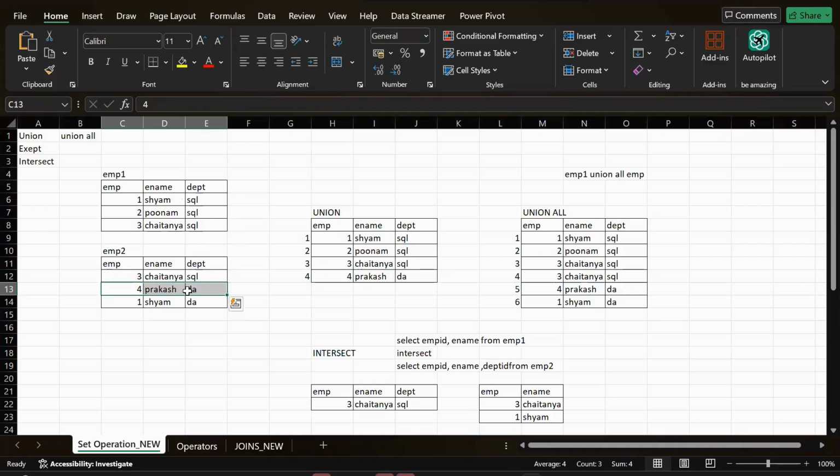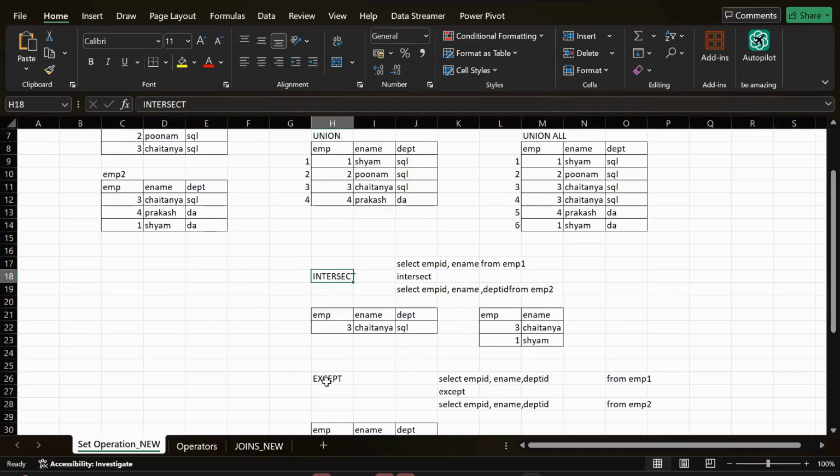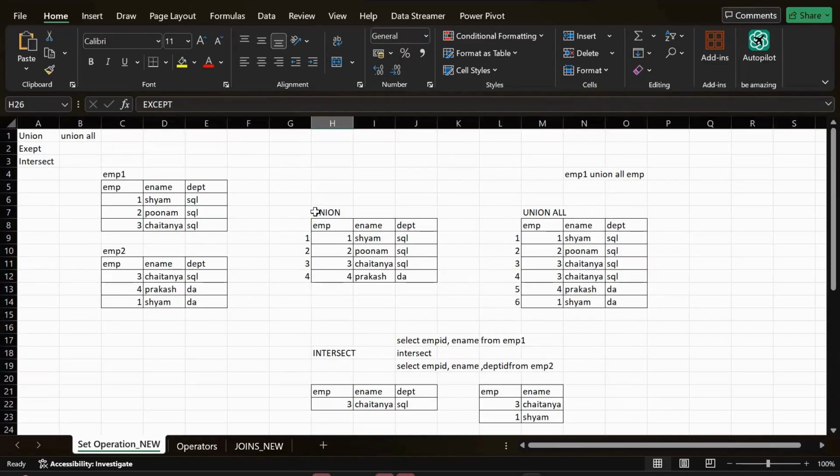So I want to get all this table data into one big data. Then how will we join this using set operations? You all know there are different kinds of set operations: union, union all, intersect, and except. These are the three, four that are there. Union and union all are similar operations, but there are differences when we use union and when we use union all. We are going to see that.